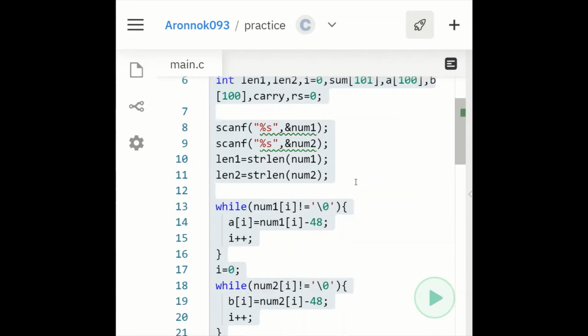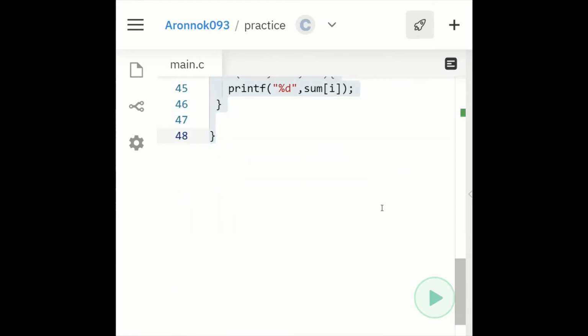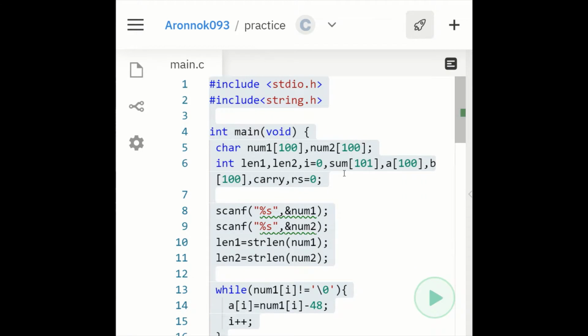So I think it's a problem of this compiler. Let me try this in CodeBox.